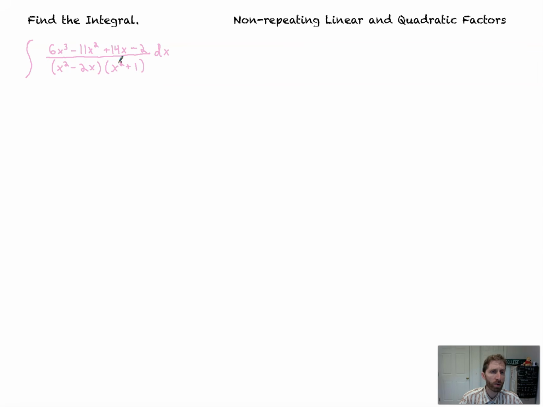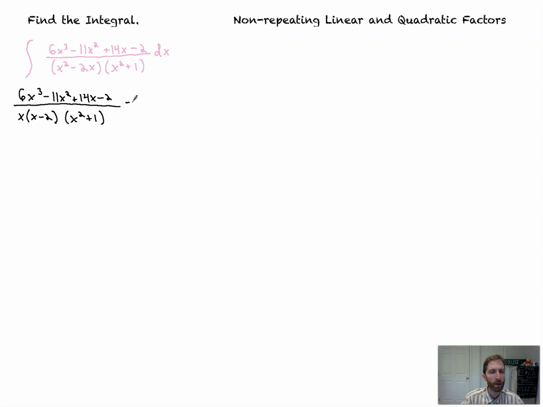Now notice, the degree of the denominator would be x squared times x squared, which is x to the fourth. The numerator's third degree, so we're not going to use long division here. Just want to point that one out. All right, so how do we deal with this? Well, we notice that the bottom is factored. We split everything up, and there's going to be quite a bit of algebra in this, and we can handle it. We got this. All over, and there's a little bit more factoring to be done with this term. That's going to be x times x minus 2 times x squared plus 1.